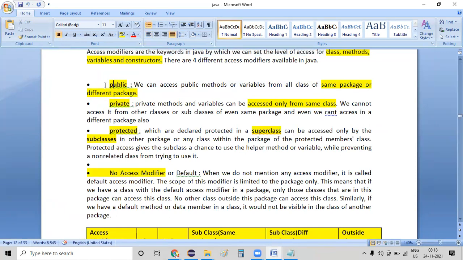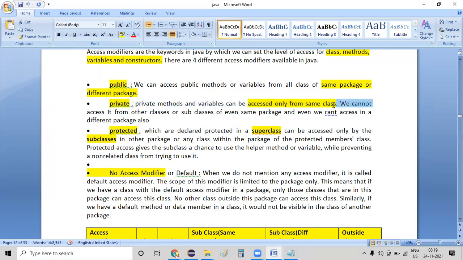We have seen it with an example. Now the next one is private. Private methods or variables can be accessed only from the same class. If you have defined something as private, that information can be accessed only in the same class.